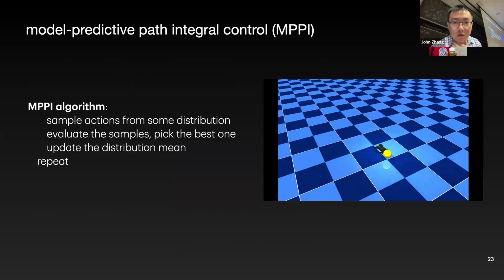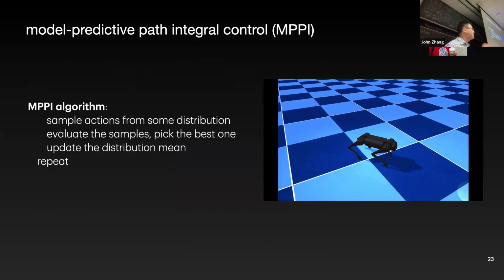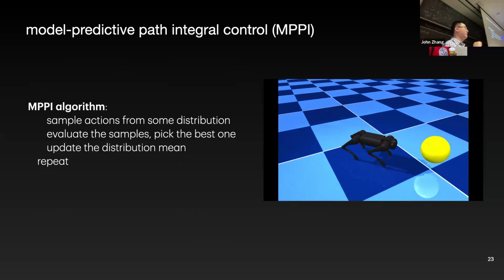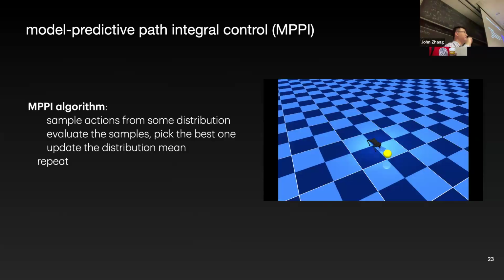Oh, actually, I have a couple Zoom questions. Yeah, sorry, you can go first. So when it's doing that, those are each individual rollouts. The covariance matrix there is tuned to not try to go up. But it's also a function of the reward. The reward is to go straight, so it makes sense that most of the rollouts want to go straight. But with the reward, if the goal is up top, you can end up discovering some behaviors to make the robot jump and that sort of thing.